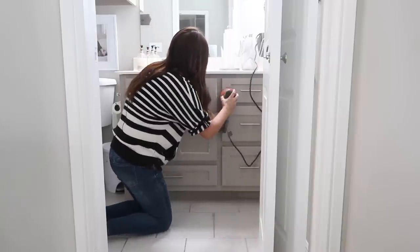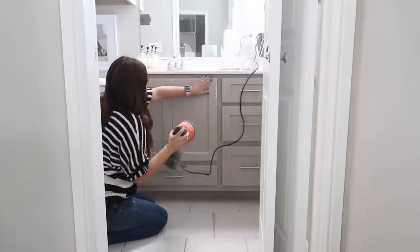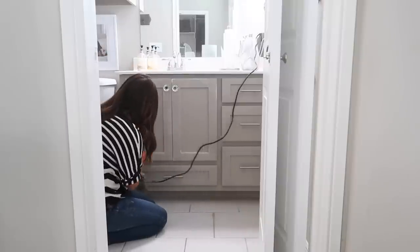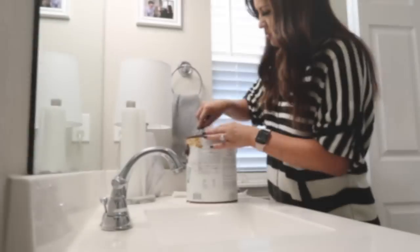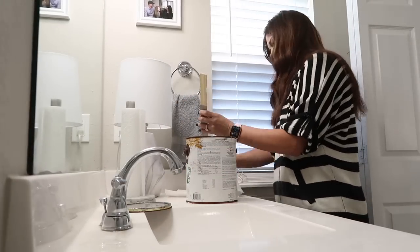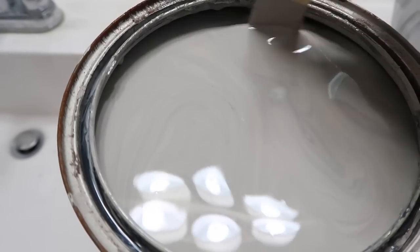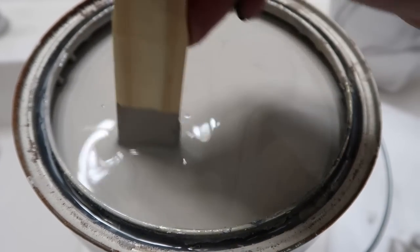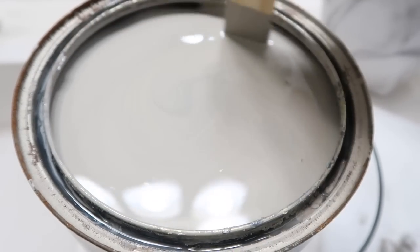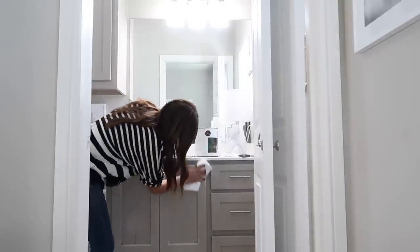I didn't want to do them white either because my cabinets, floors, and everything in there are already white. I was going to paint them gray, but I thought that's so much work — I'll just use the paint I already have and touch these up. You can use a hand sander or just sandpaper to sand off the chippy extra paint and make sure it's nice and smooth. It always looks worse before it gets better. I opened up my paint can — it was about four years old, but Lowe's told me most paints have a five-year shelf life, so as long as it didn't smell bad it was safe to use. This project ended up being free and it made my bathroom look so much nicer — newer, clean and crisp.